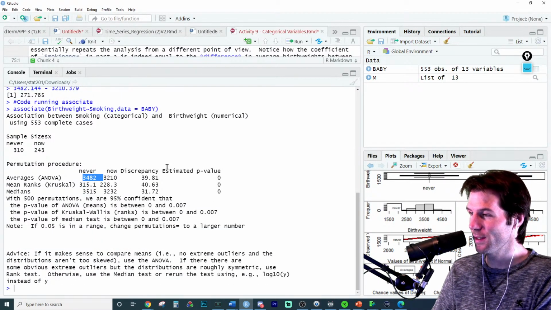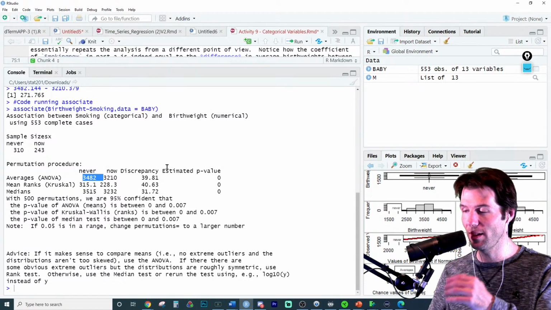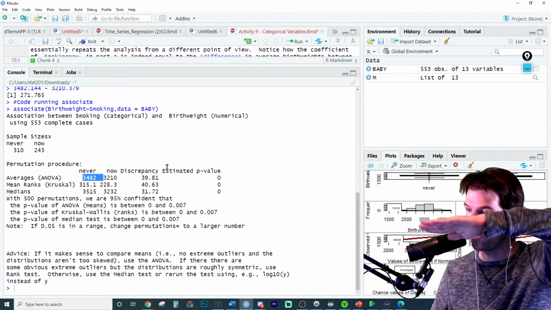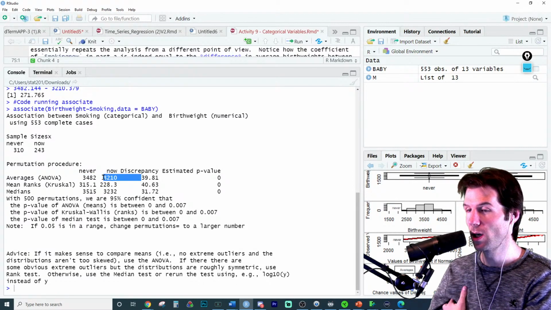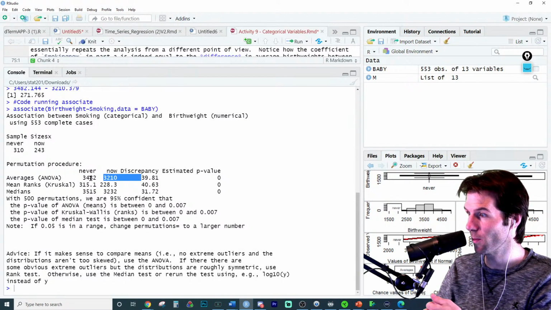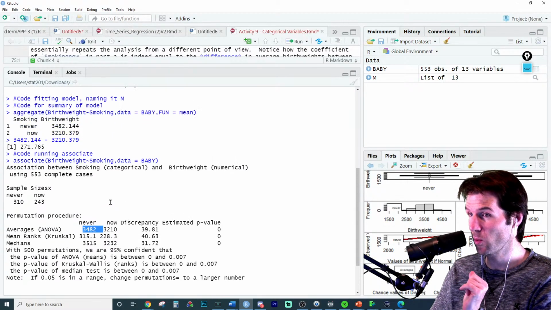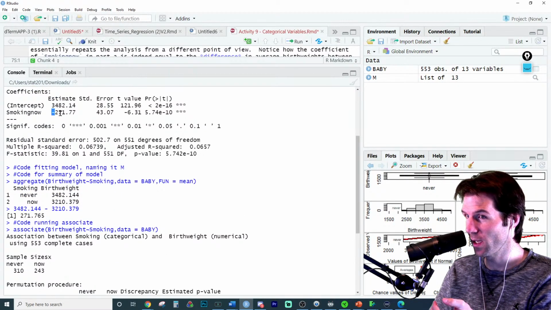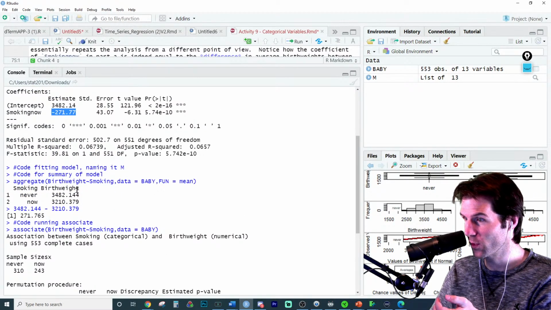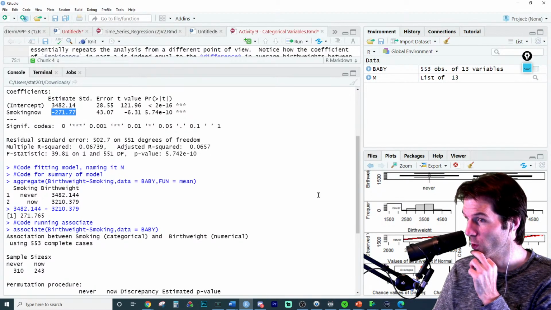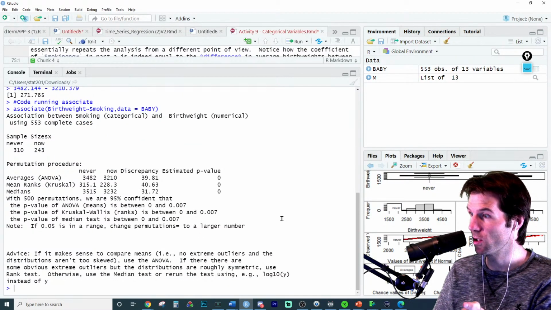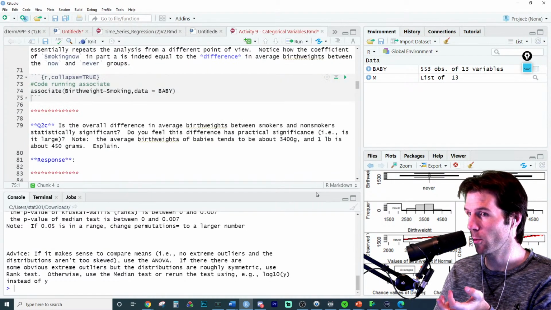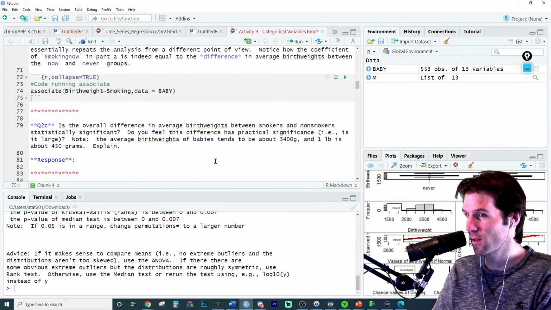What you'll notice is this is just a difference in the means. If the mother is smoking now, we'd expect the baby to weigh this much. But if the mother is smoking never, we'd expect the baby to weigh this much. This difference is the difference between the means that we are observing in the groups. So that's what this model is doing. It's allowing us to use a categorical variable to talk about the difference between the means.